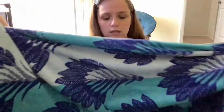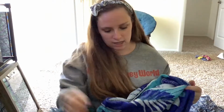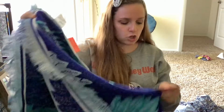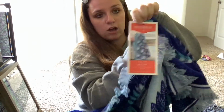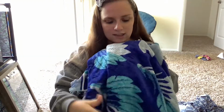Opal House towel. So Target had a really huge selection of beach towels when I went for some reason. I guess because it is starting to get warm out, even though it's currently 55 degrees and it was like 80 on Tuesday. But it's just super cute and it's extra long. And I would love an extra long beach towel, especially when I go to the beach, which is very often in the summertime. So I can't wait to use it. And it's so soft. And I love the colors on it. It has such a nice print of just leaves and flowers.